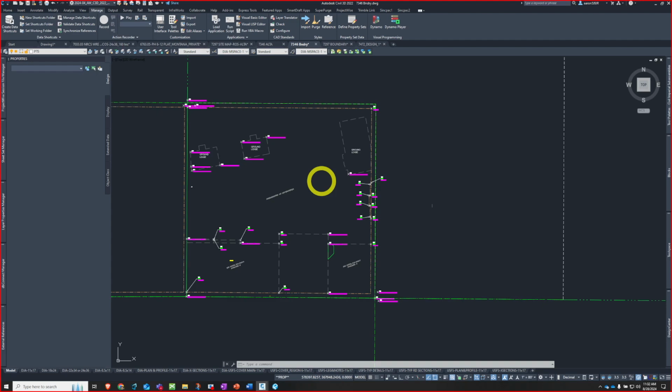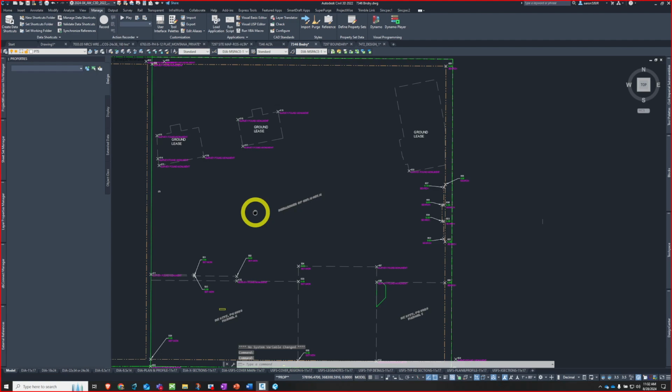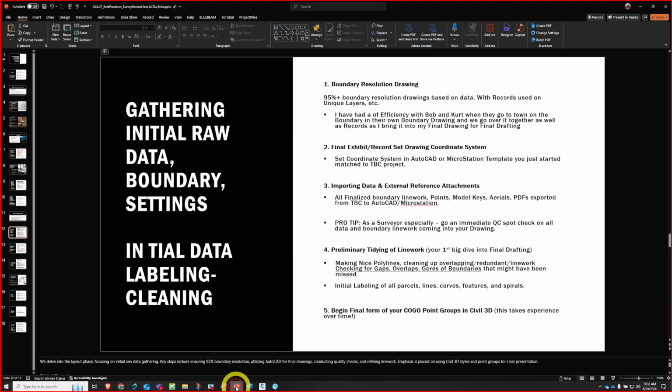This one's a little more annotated, but not really much more. Hugh put a few MTEX labels on the parcel names. He didn't label the bearings and distances. Like I said, I've seen Bob go that far, at least get the initial ones. He's checking the boundary gaps, overlaps, things like that. He even maybe will put a few records on there. That's kind of that step. There's a lot of little different ways to do it. I showed you a couple examples there that worked for me and others.